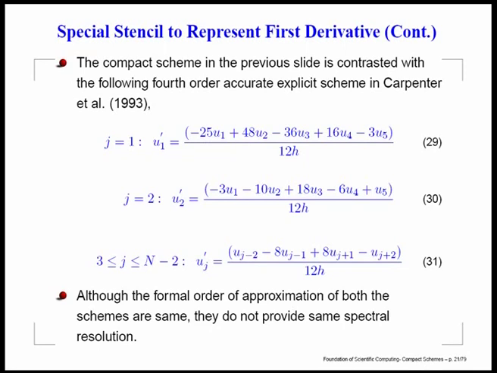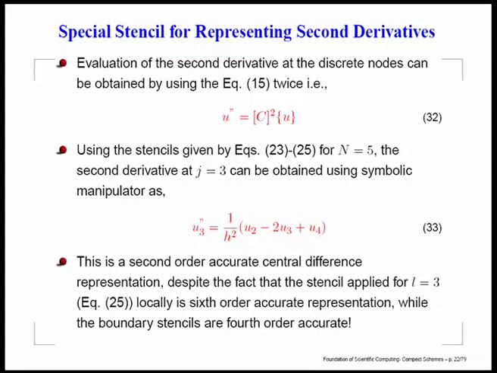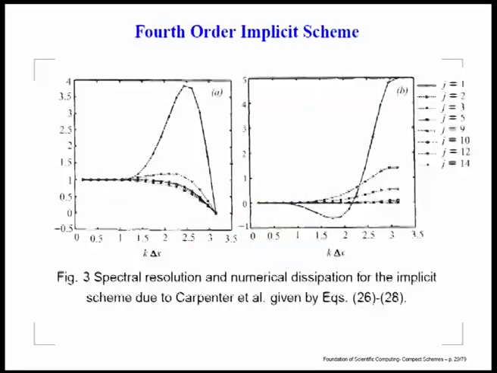Okay. And they are also written like this, and I suppose 29 and 30 are also formally 4th order accurate. So the whole idea in this exercise by Carpenter and his colleagues was to compare a 4th order explicit versus a 4th order implicit scheme. I will show you the result. Now, I think maybe I should first show you the result, then we will come back here again.